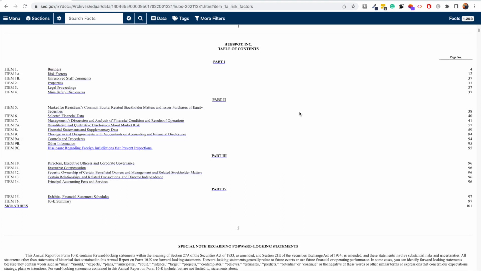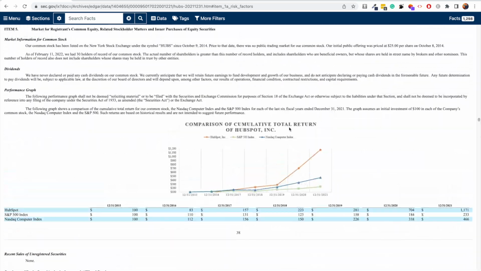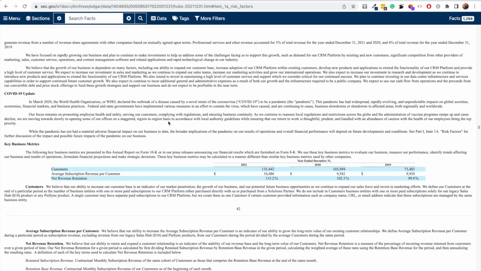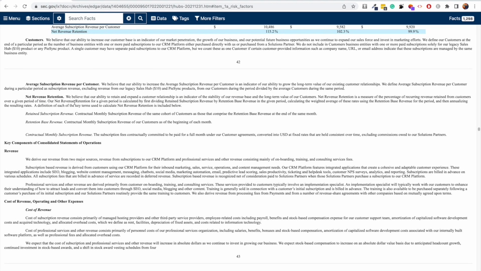After you read that section of the 10K report, I recommend that you move to the financial analysis part. So here, if we scroll down after the business section, you will see how the company will start to report some metrics. So in this case, they report the performance against the market, but here are some key business metrics. So here they talk about their number of customers, and you could see how this has changed over time, the average subscription revenue per customer, and the net revenue retention. So these are key numbers that you want to keep in mind, especially as you do your financial analysis later on. And you also want to look at the definition of all these different items to make sure that they actually do make sense. Otherwise, you're going to have to make adjustments on your end.